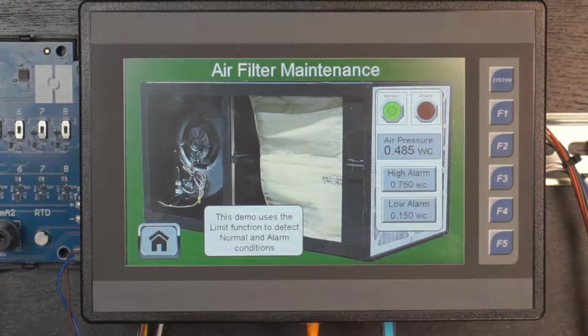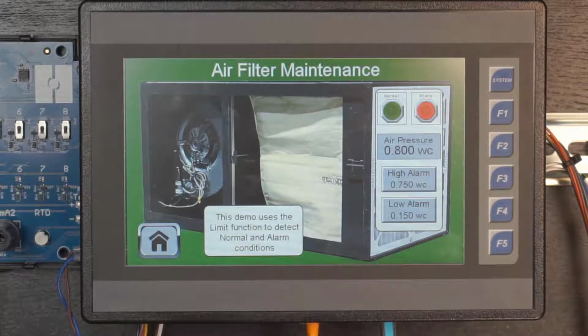Because we're inside the expected range, our normal light is on, which is what we would expect. If I were to make a change in our simulation here and say the value would suddenly go above the expected, now you can see our air pressure raised to 0.8, and now we have an alarm condition.